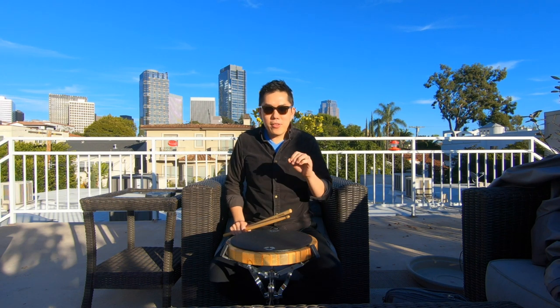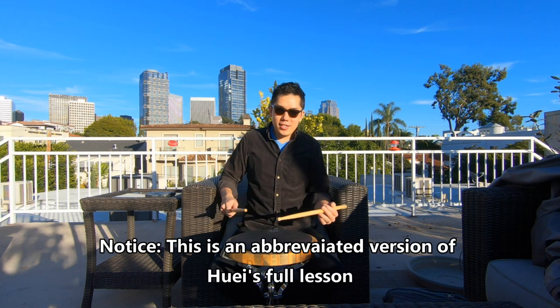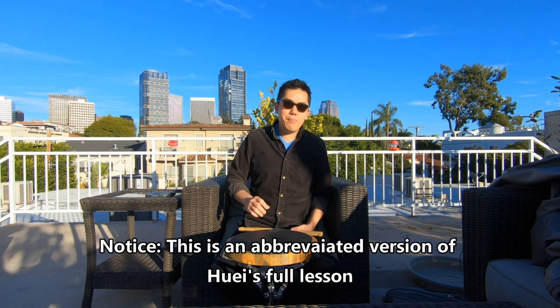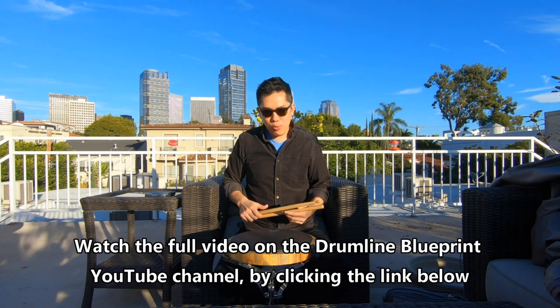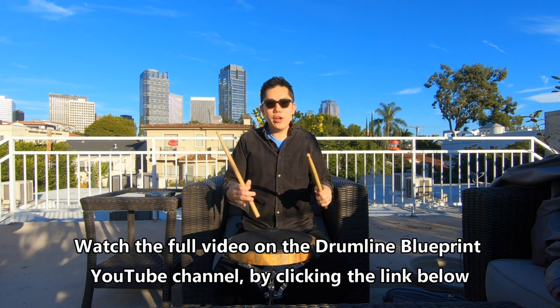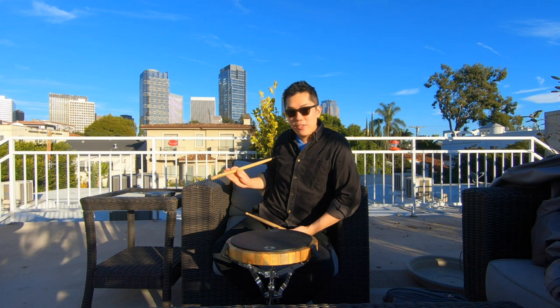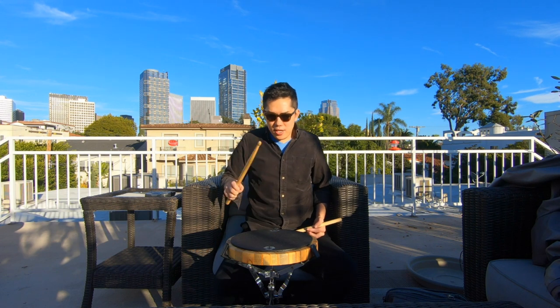In this example we have a basic right-hand backsticking, a basic left-hand backsticking, and then a cross-sticking motion you can incorporate. The basics we'll look at are 'patadas' and 'dadapas.' The first sticking, patada, is right-left-left, right-left-left, right-left-left. The second sticking, dadapa, is right-right-left. For the backsticking portion, if you're playing matched grip it's the same on both right and left. If you're a snare drummer playing traditional grip, we'll cover both.